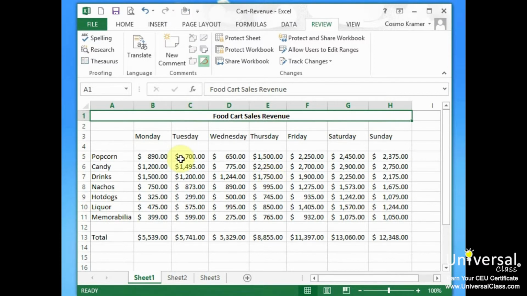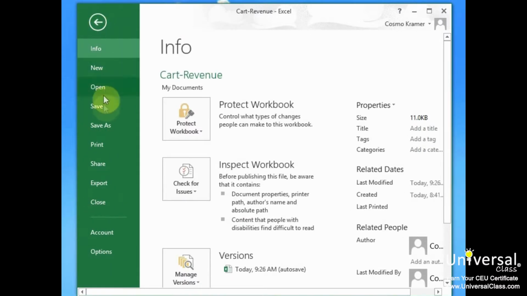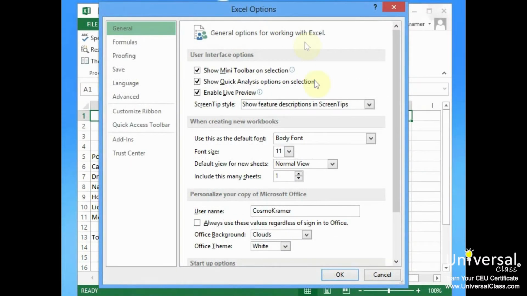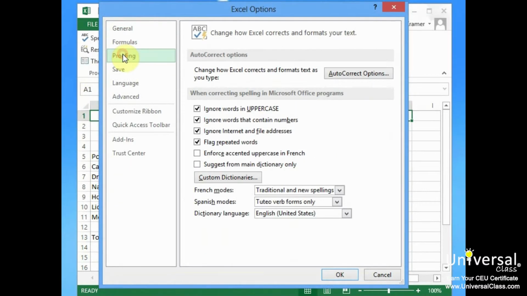There are further options for customizing how spell check, dictionaries, and proofing is done in Excel, depending on your use of Excel. And we'll go over those options briefly. If we go under the File tab and we select Options, there's a whole section dedicated to proofing. And here we can change how spell check works, how autocorrect works. This is all here.